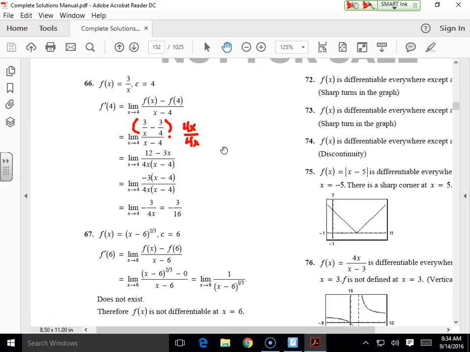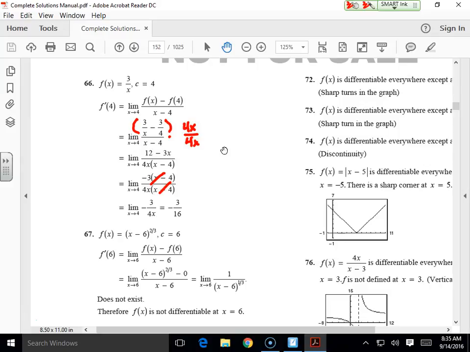And then as we distribute, 4x times 1, the first one, 3 over x, the x's cancel, the 4 remains, 4 times 3 is 12. As we distribute to the next one, the 4's cancel, 3 times x is 3x. And then just write it next to, pull out a 3, reduce, reduce, as x goes to 4, plug it in, Angela.